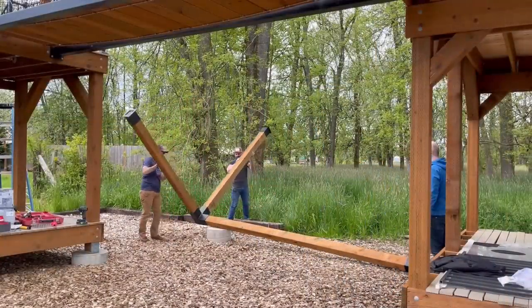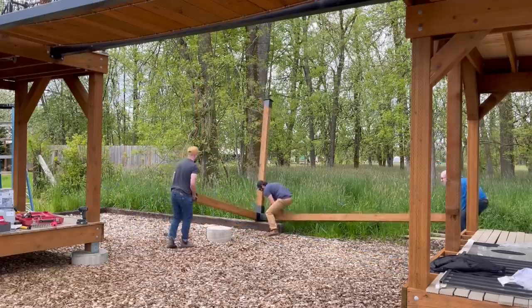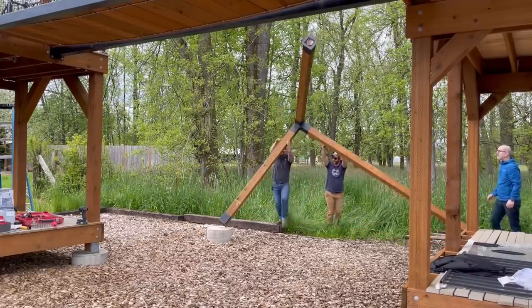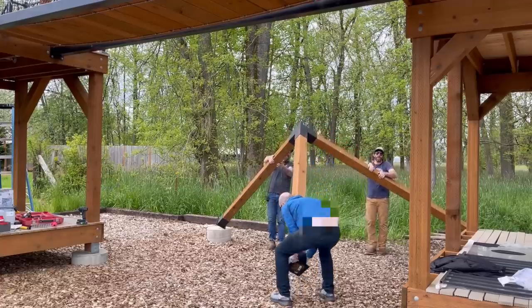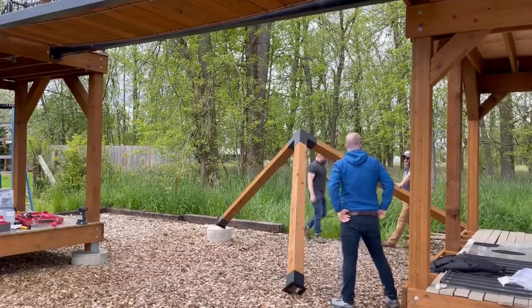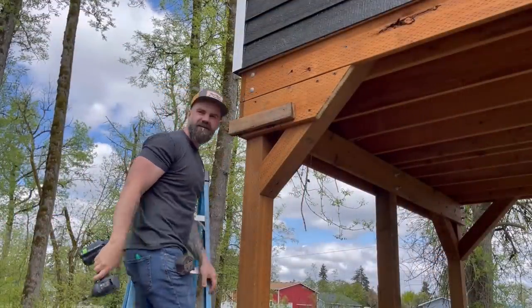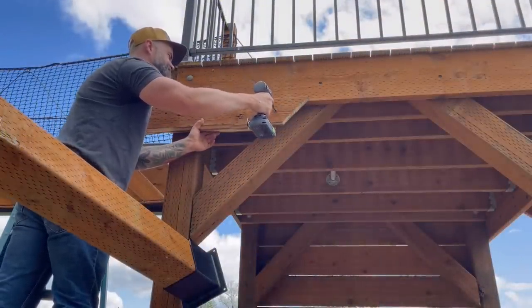Now for the fun part. Was this a good idea? I don't know, but it's too late now. Also, if you're wondering who that guy is over there in the corner, that's Fantine. He's one of our patrons. He was passing through and decided to stop by and say hi, which we absolutely love when our patrons stop by. But be aware — we will put you to work and blur out your butt crack if it shows. You are forewarned. It was actually really nice having a third person because I'm not sure we could have done this with just me and Craig. Before we tried to lift the entire thing into place, I put up some temporary blocking so that we could just lift the beams up and set them down and not have to bolt them in to secure them.